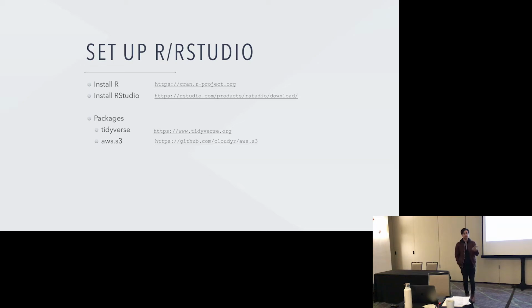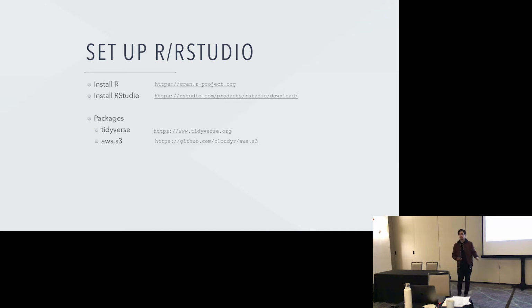And then the last piece that we need is this aws.s3 package. There's this group called CloudyR. I know it's hard to see, but CloudyR. They have basically a whole bunch of different packages for interfacing with any different cloud. So it's not just Amazon, but they have all kinds of packages where you actually can launch EC2 instances from R. So if you really like R, you can just do it all from there. You can do EC2, you can do IAM, you can do Google Cloud, you can do Azure, you can do anything that you need to with cloud with those CloudyR packages. But the one that we need for right now is this aws.s3 package.